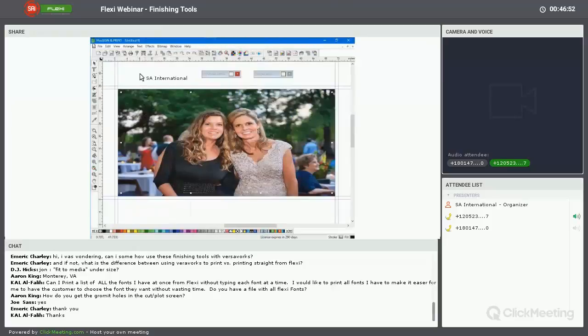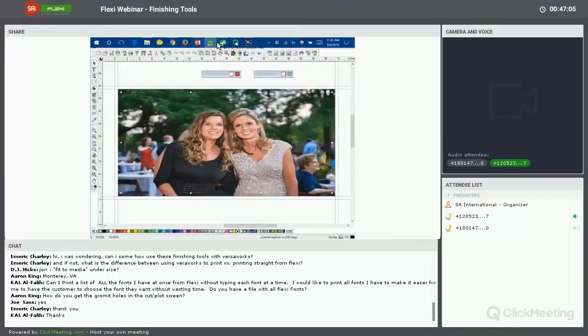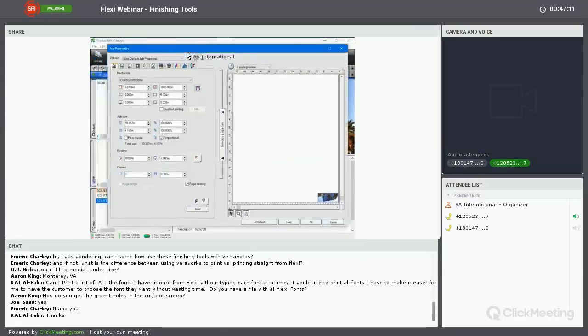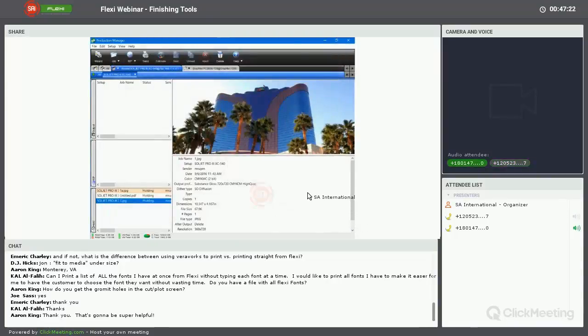So if you're in Flexi and you're sending the file, when you click Send, in that first tab you're going to want to put the send mode on hold. That would bring it over to your Production Manager. And then once it's in your Production Manager, just double-click on the name and go to that tab right here, and that's going to open up all of your capabilities that you need for your grommets and so forth, all the options. Great question.